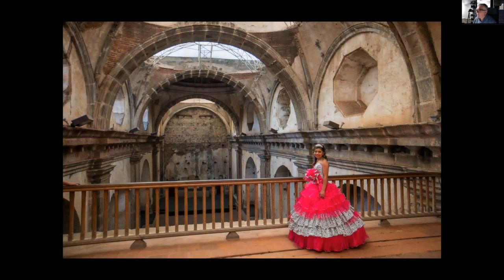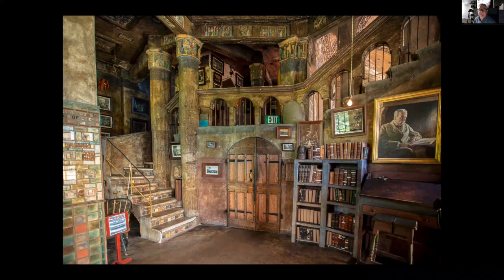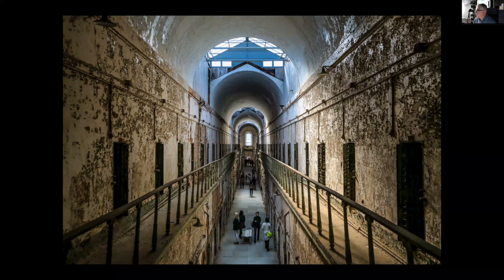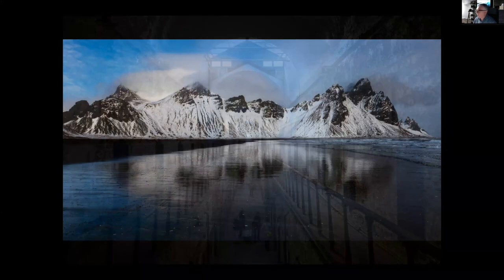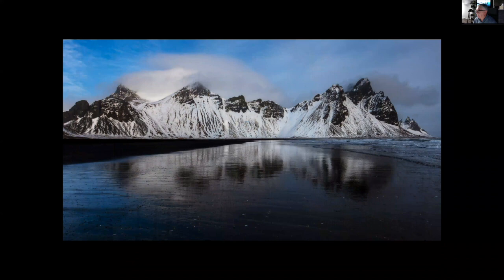A lot of photographers choose a lens based on how far away or how close to the subject they're going to be. So if you're in a tight space, you break out a wide angle, right? That makes sense. A lot of times you need a wide angle to get the whole scene into the photo, or you have a big vista and you want to get the whole vista into the photo.